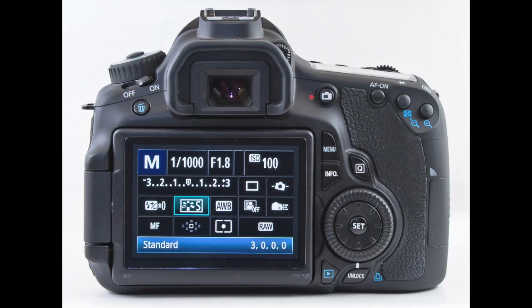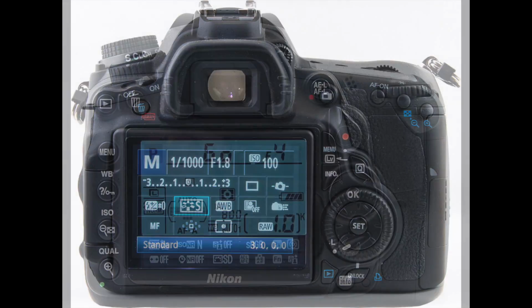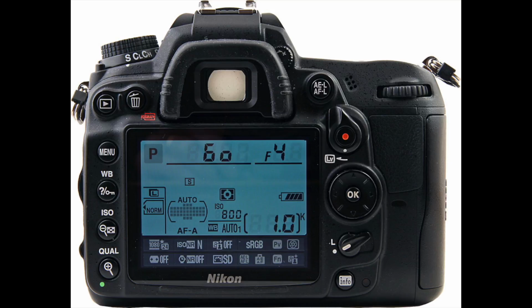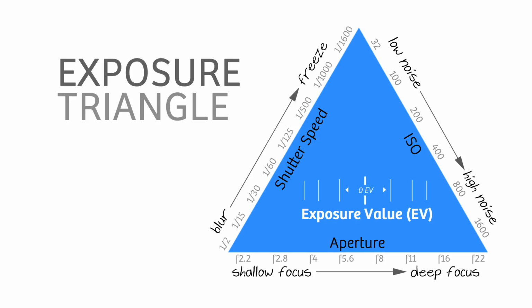So today we are going to talk about the 3 pillars of exposure. Now this goes for any and all cameras, but your DSLR being packed full of features and the ability to manually manipulate all of these allows you for a much greater control over the outcome of the image. So we're going to talk about exposure.